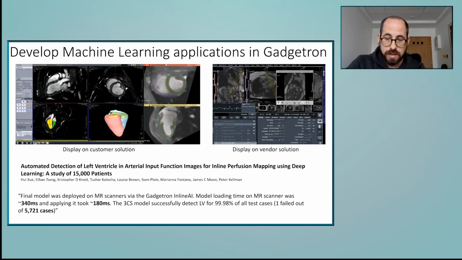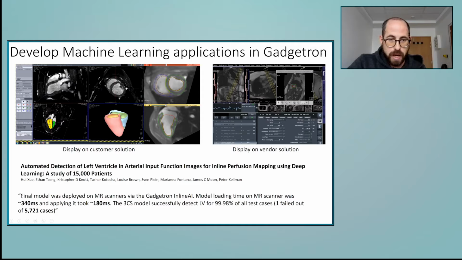This segmentation, for instance, was made by the group of Peter Kellman and Rick Su, and they put the Gadgetron on a typical amount of scanners in the US, and they were able to do a study with 15,000 patients in a few days.